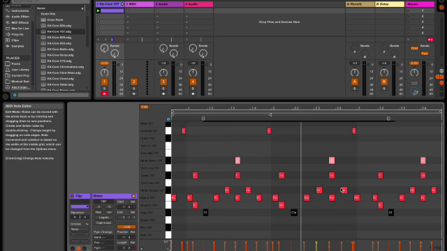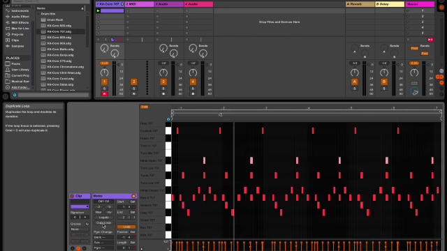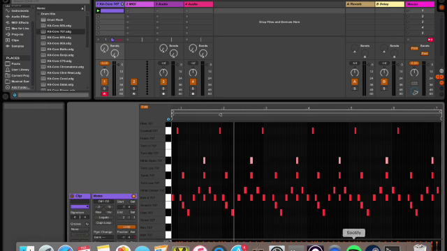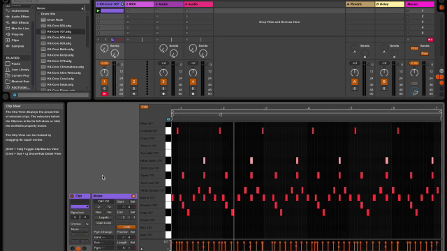Oh, there's one more thing. This little button here will duplicate your loop. I have it going on a 4-bar loop currently. If I go duplicate loop, which is this button in the notes section, it will just double that, which is really great and convenient if you just want to create an extended loop.